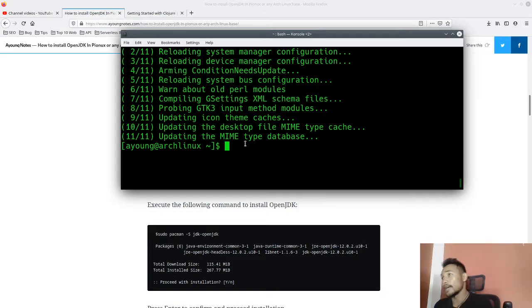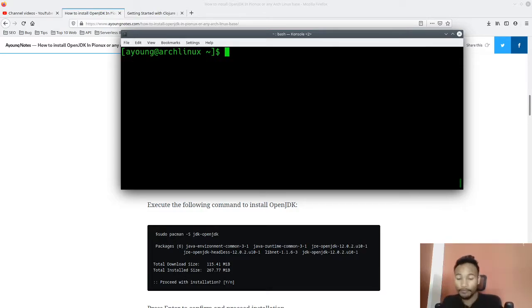Then it's time to install our OpenJDK. Some other platforms are built in with OpenJDK, so you don't have to install it. But anyway, the way you can check is by typing java.